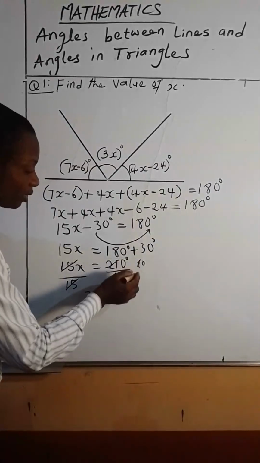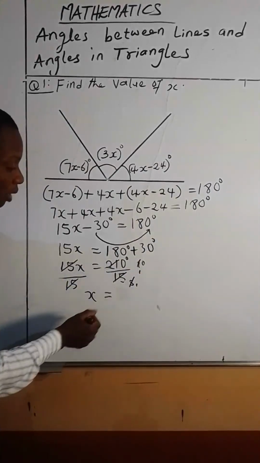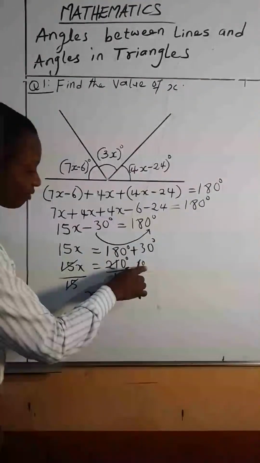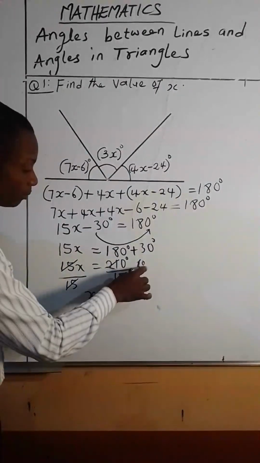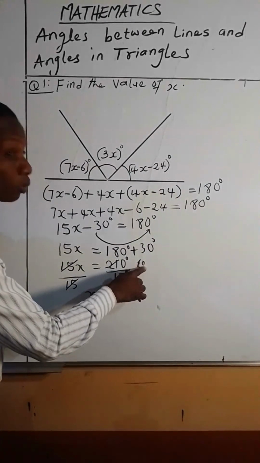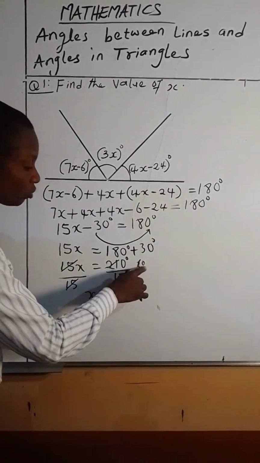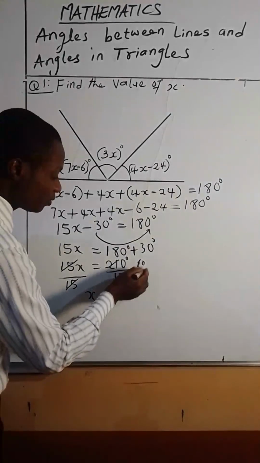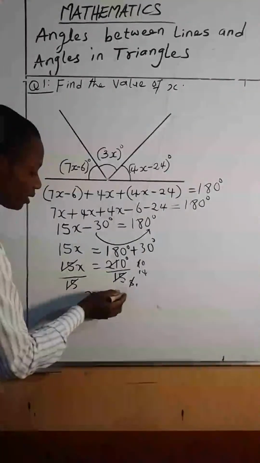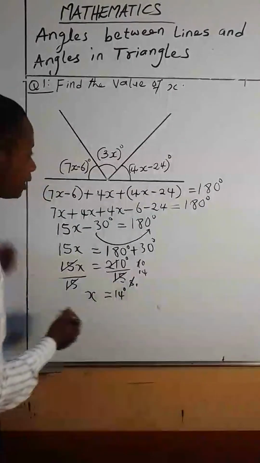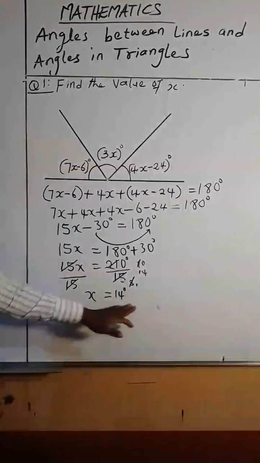Then 5 into 7 is 1, remember 2. And 5 into, shift the 2 to 0, it becomes 20. 20 divided by 5 is 4. So that's 14 degrees. Okay, see, another way you can get these values. So this is how you can do it.